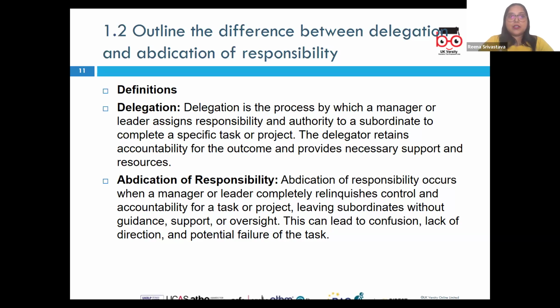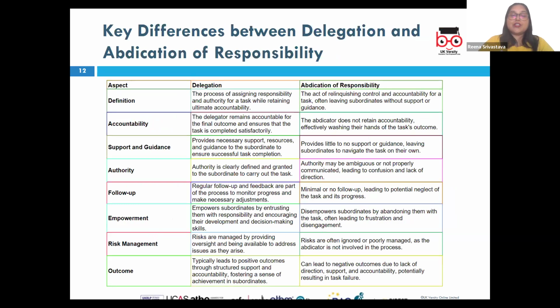Now, these are the key differences between abdication of responsibilities and delegation. Though there are two distinct concepts in management and leadership, there are key differences in their execution and implementation. In case of delegation of responsibility, there is an internal transfer.